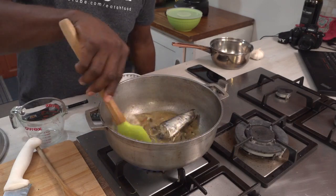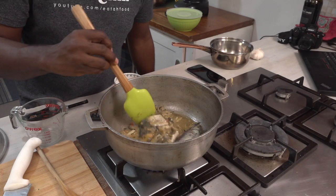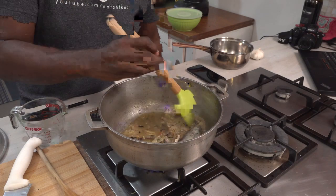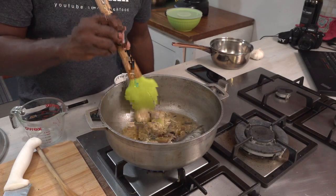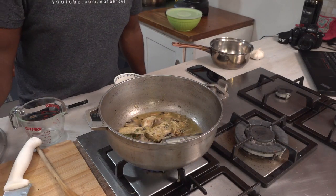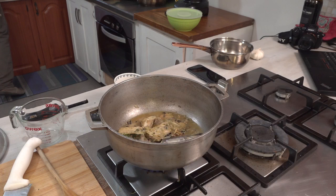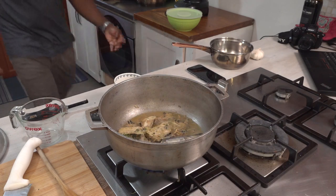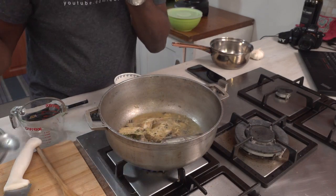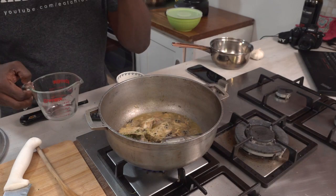Thing is, I ain't even getting no heat from the pepper there. I almost needed more pepper, because to be honest, I'm not tasting no kind of heat at all. But you know what? Let me leave it as is. Pepper is something you could always add. You can't take all pepper. Taste again. Yeah, man. At this stage, I figure I'm going to add more water.